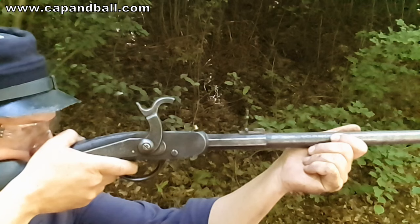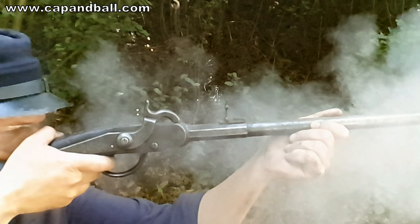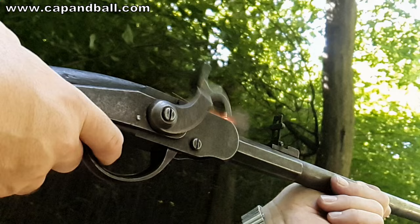Here are some extreme slow-motion recordings of the barrel breech while firing. It is clearly visible that there is a strong gas blowout at the bottom, but the carbine spits a large amount of flashes upwards as well, also at the barrel and the breech gap, and also through the nipple.